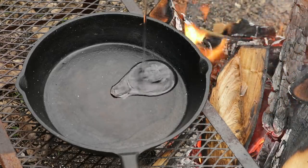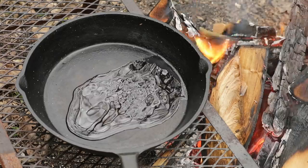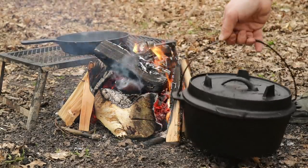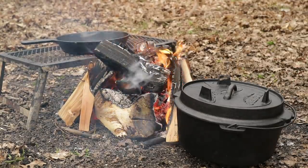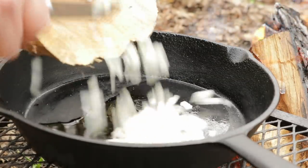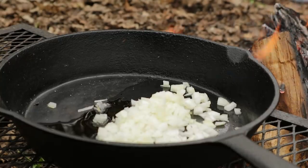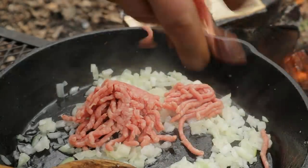Just going to add some oil to this. I'm also going to put my Dutch oven by the fire here, start warming that through. It's quite cold out, and cast iron takes a little while to warm up, so at least that'll get started. And I'm going to go in with them onions, start sweating them down. So now I'm just going to go in with some of that meat.